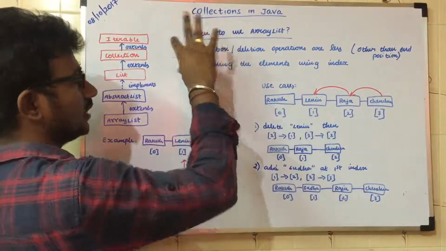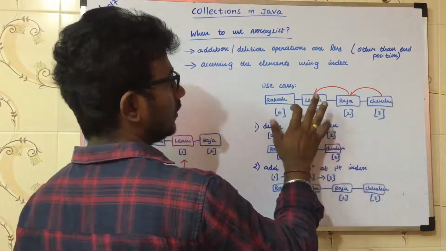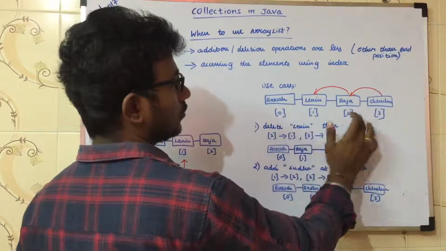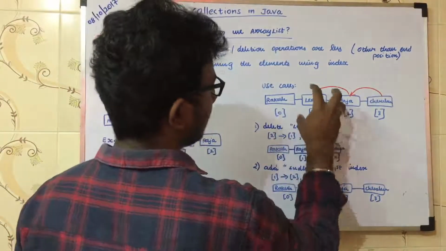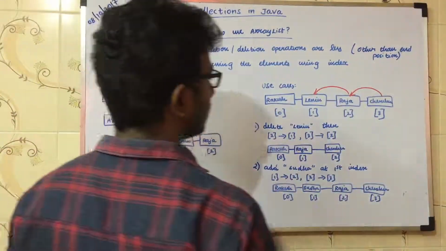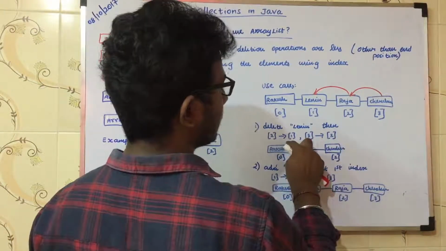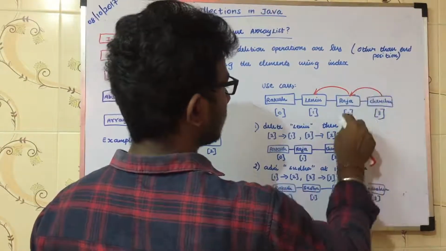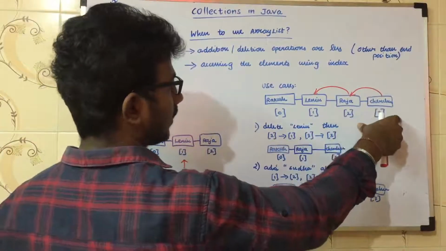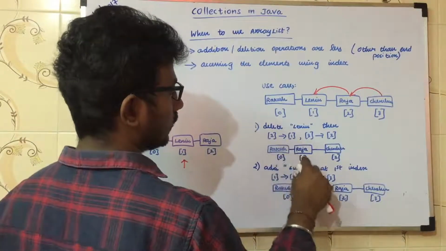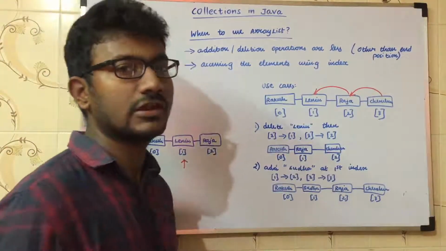We will discuss these statements using some use cases. Consider there are 4 data items, Rakesh, Lenin, Raja, Chinchu at indexes 0, 1, 2, 3. If you try to delete the Lenin data, then internally it will shift the data present in the second index to the first index, and then from the third index to the second index. So the resultant outcome becomes: 0 Rakesh, 1 Raja, 2 Chinchu. So the shifting of cells is a very costly operation.